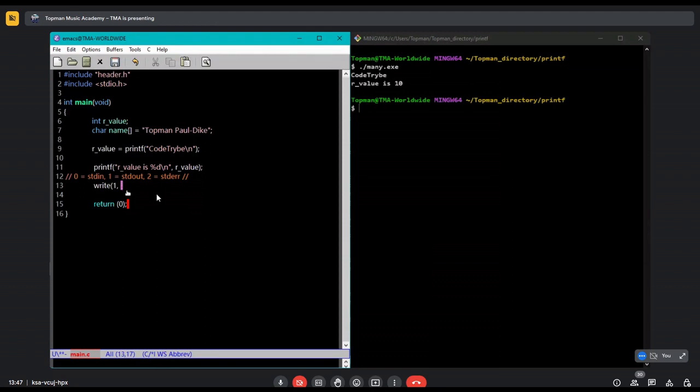So I say, okay, let me count now. I want to print only "top man". So I go 1, 2, 3, 4, 5, 6. All right. So I print from the buffer name. Go into name and print. And what I want you to print is just 6 characters from there. Semicolon. And the statement. Let's see whether this will work.